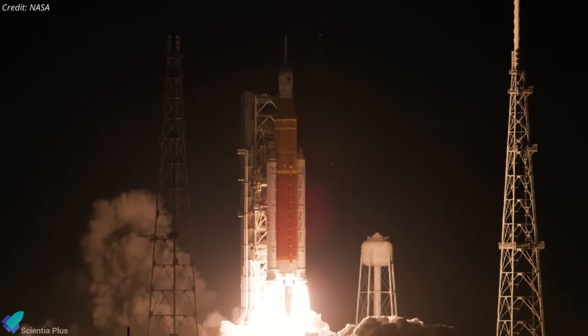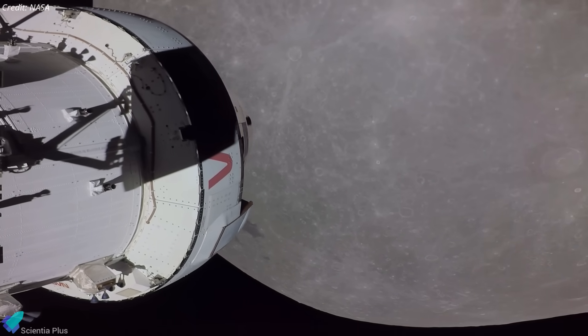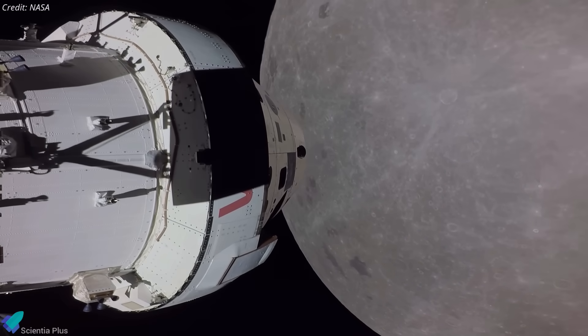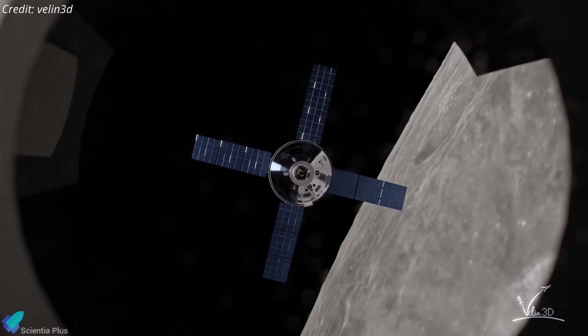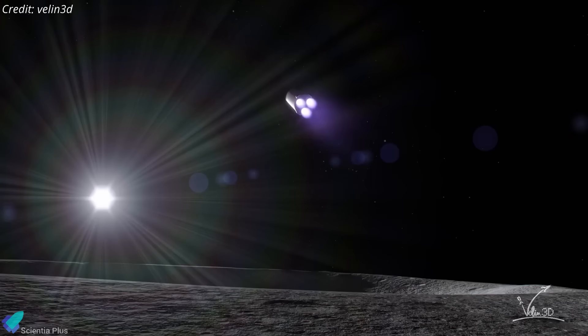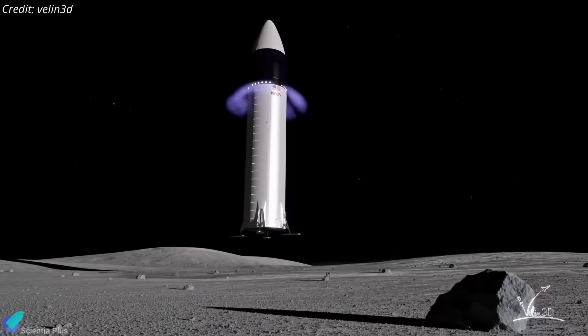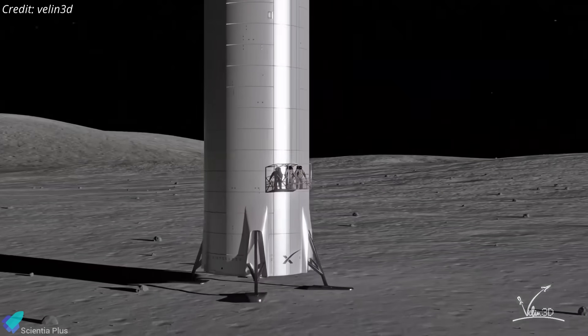We don't know how long it can be there because it's boiling off the entire time it's in orbit around the Moon. But while it's there, we have to launch the SLS, we have to launch the Orion and the European Service Module, we have to have astronauts and crew all ready to go, and they have to orbit the Moon themselves in that window when Starship is around the Moon, and then they have to dock around the Moon, transfer from the Orion into the Starship, and it has to go down and land. Orion is gone for the next seven days until it comes back around in near rectilinear halo orbit, so our astronauts are planning to be on the surface of the Moon for seven days without any way home. This is an architecture that no NASA administrator that I'm aware of would have selected had they had the choice, but it was a decision made in the absence of a NASA administrator in the last administration.